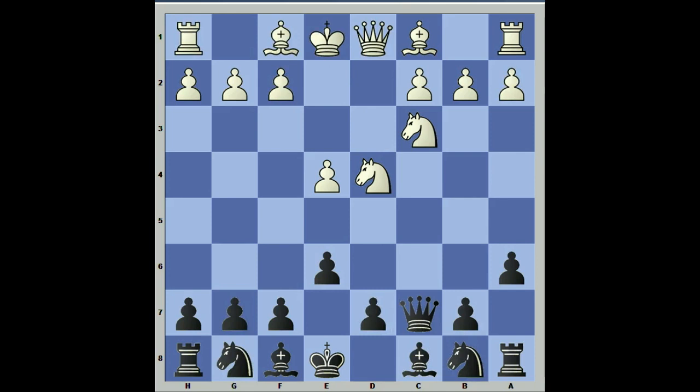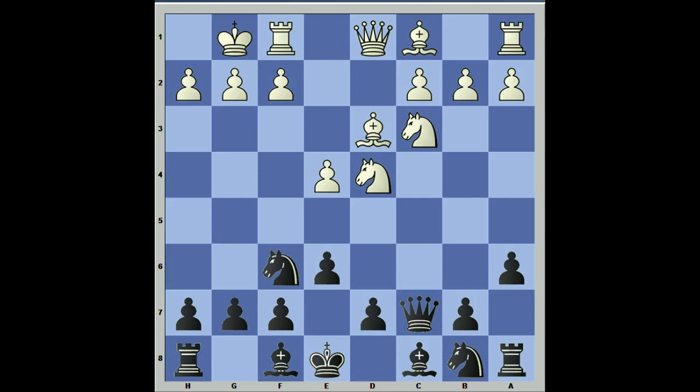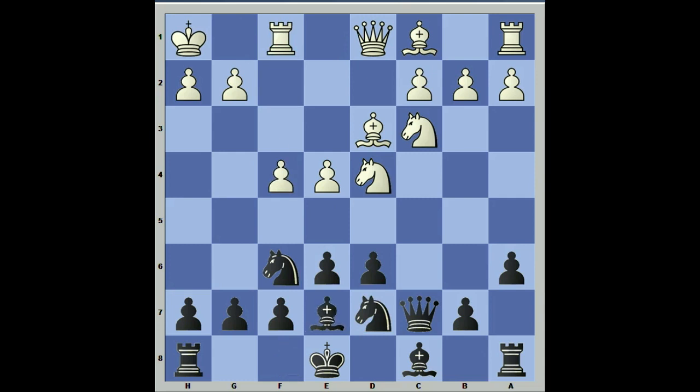So let's look at this main line. And this was a game in 2011 with Caruana as black. After bishop d3, we got knight f6. Castles. Pairing f4. This time he went with bishop e7. But again, g6 is completely fine here. After bishop e7, queen e2, knight c5.